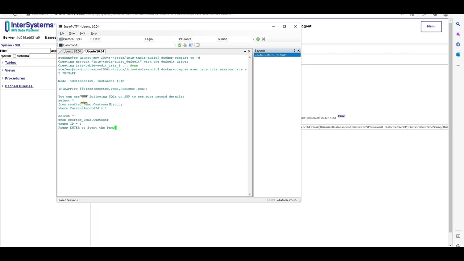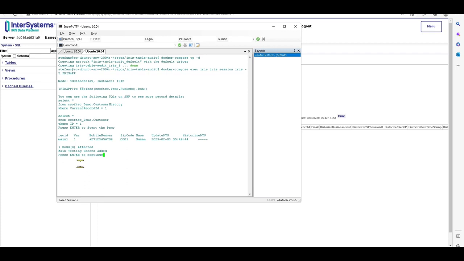You'll see it provides a query. You can take this query and you can go play around on the system management portal. I will just show these in terminal first. So there's one record. I just did a SQL with a union statement and added a main to the front of the main record so that you can distinguish them from the history.